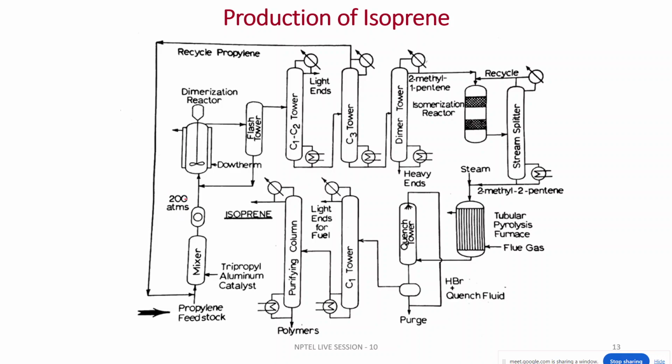As it is maintained at a very high pressure, it is suggested that there is high propylene concentration in the feed. Also, you have to take care that polar compounds are not present so much in the feedstock, because those are highly reactive to the catalyst that you are using, and catalyst degradation can occur over a period. So it is recommended to remove the highly polar compounds from the feed. After mixing and compressing, it is sent to the stirred tank reactor, that is a dimerization reactor.